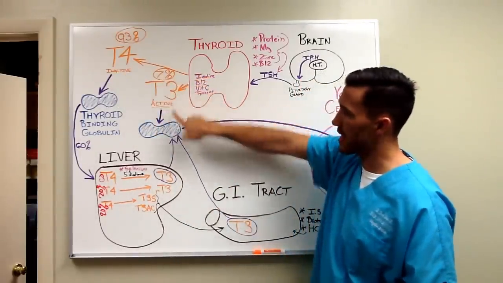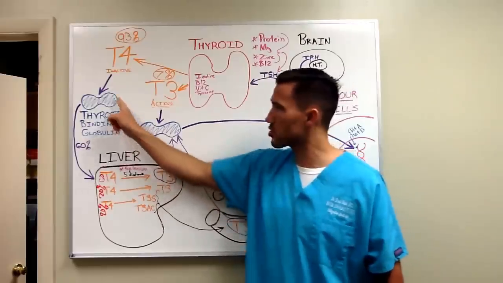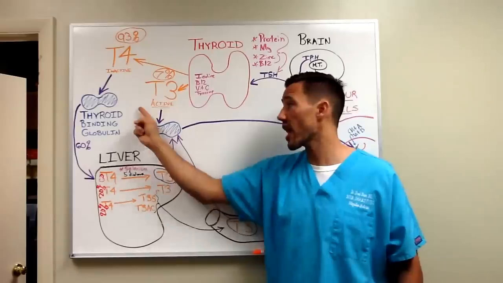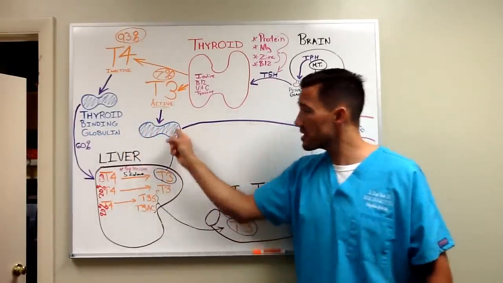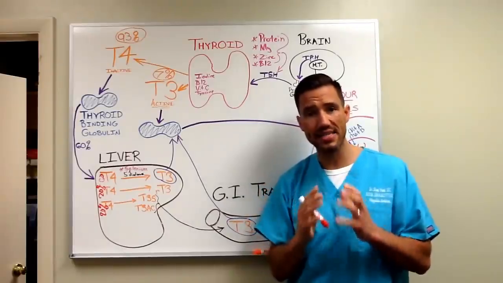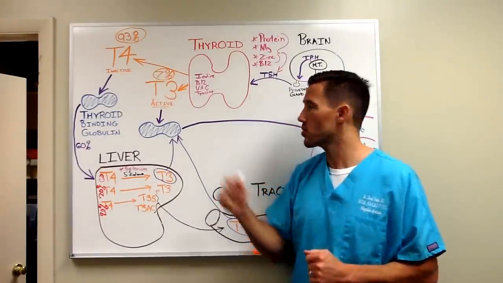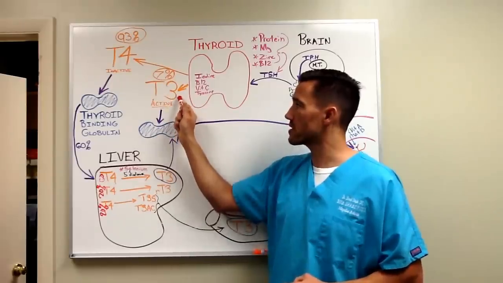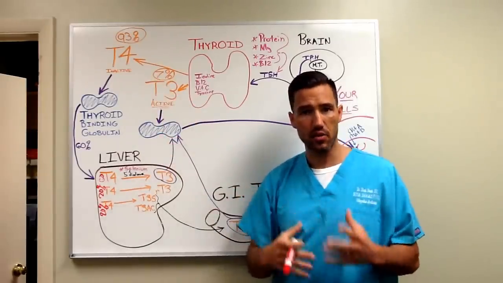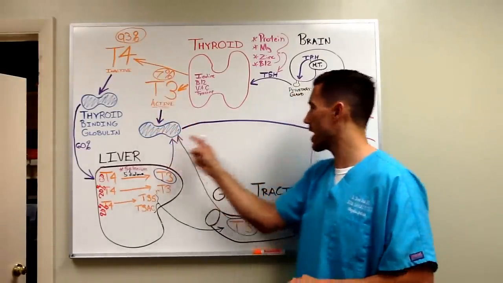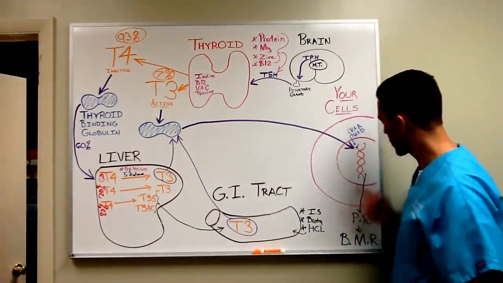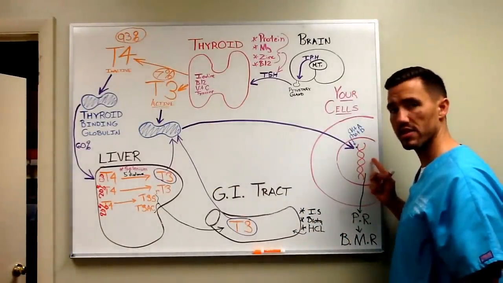when they attach to these little things here. You see these little blue things? Those are thyroid binding globulins, or thyroid binding proteins. And what these little things do is they're kind of like taxi cabs for your thyroid hormone. The T3 and T4 will attach to these thyroid binding proteins, and they will carry them to the cells where they're needed and drop them off so that they stimulate a response in the cell.